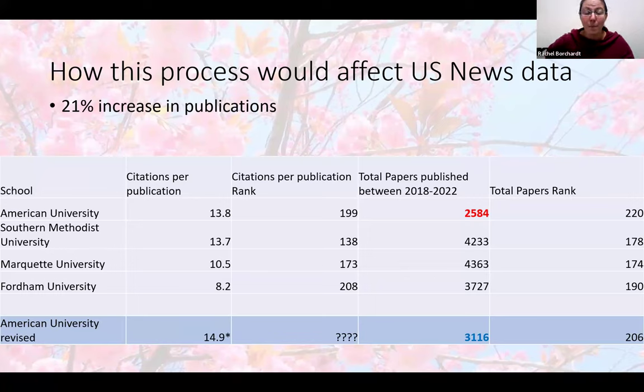And the longer that you have publications around, the more likely they are to have citations. So probably all of those numbers would have risen a bit anyway. So I don't know. And then the algorithm of how much we would have slid in the rankings based on how far below that 5,000 publication threshold we would have been, how it would have impacted that citations per publication rank. Don't know, because it is both how high your raw citations per publication are, and then how far you slide based on how far below the 5,000 threshold you are.